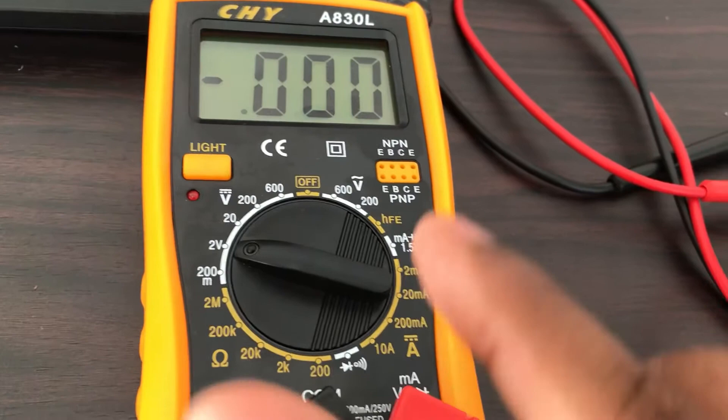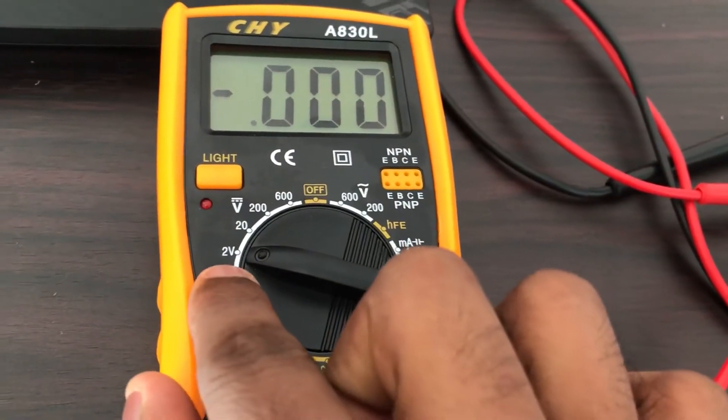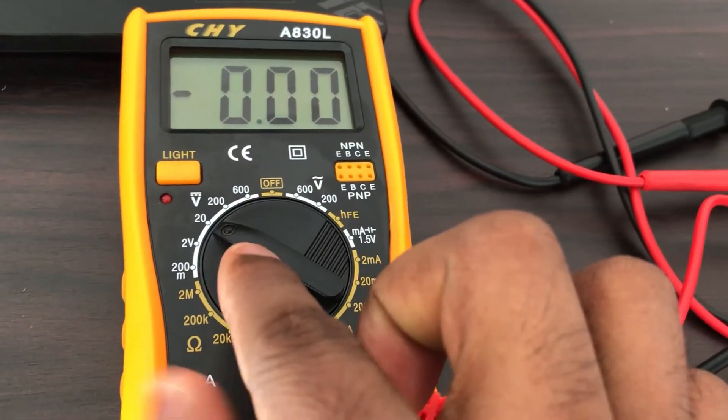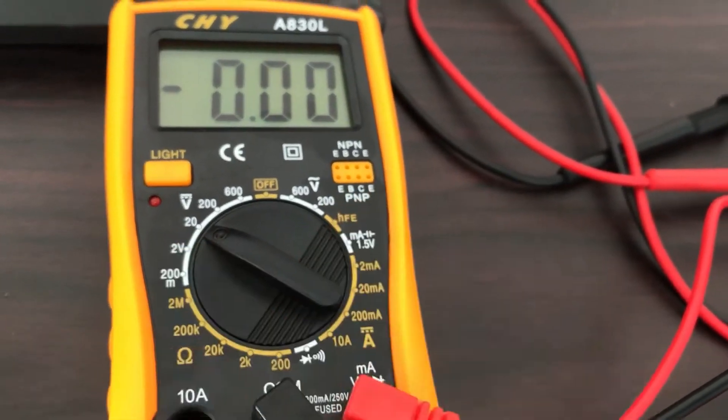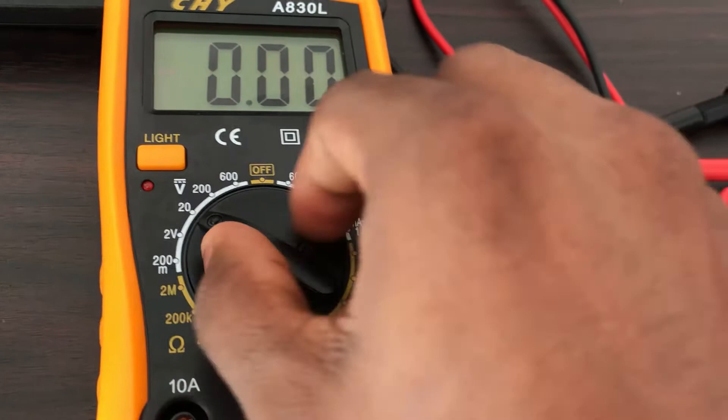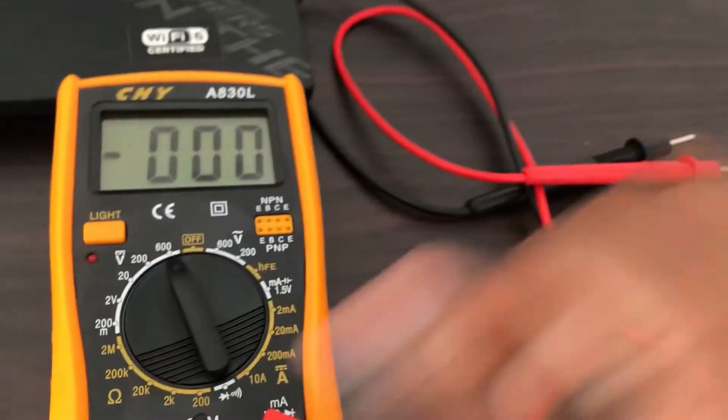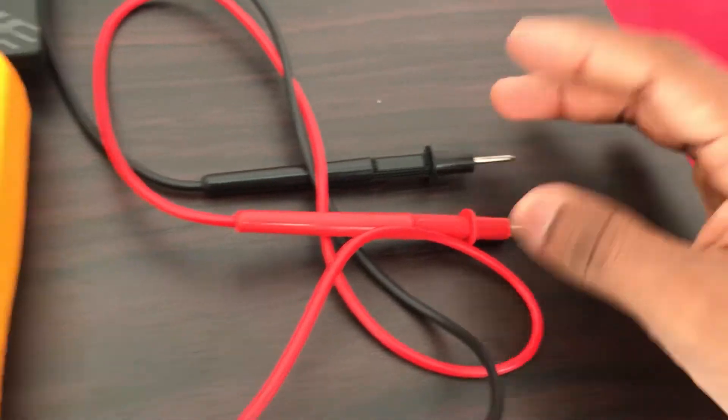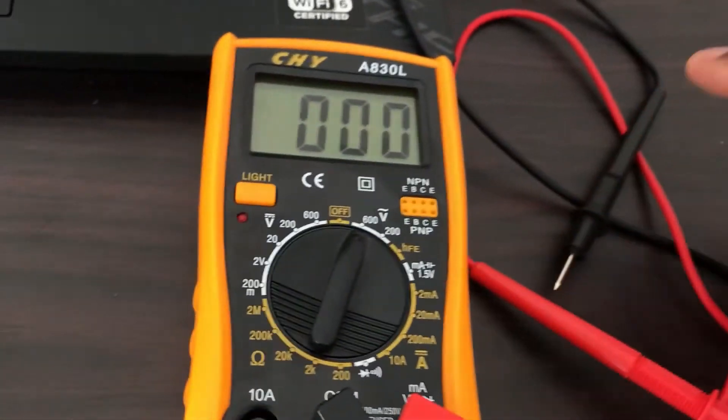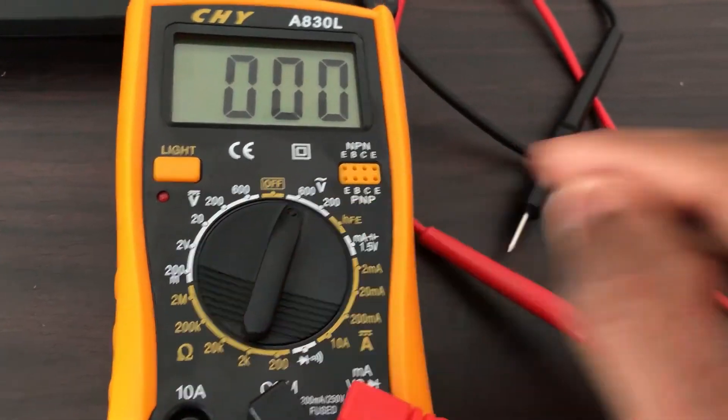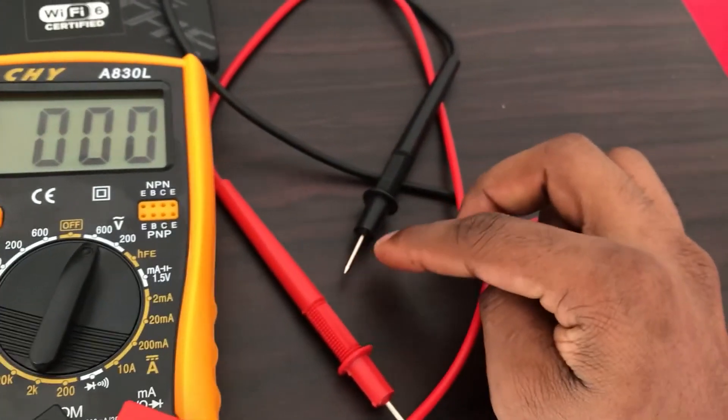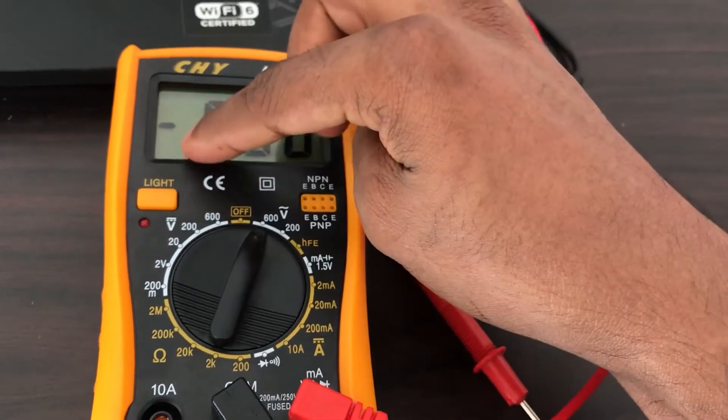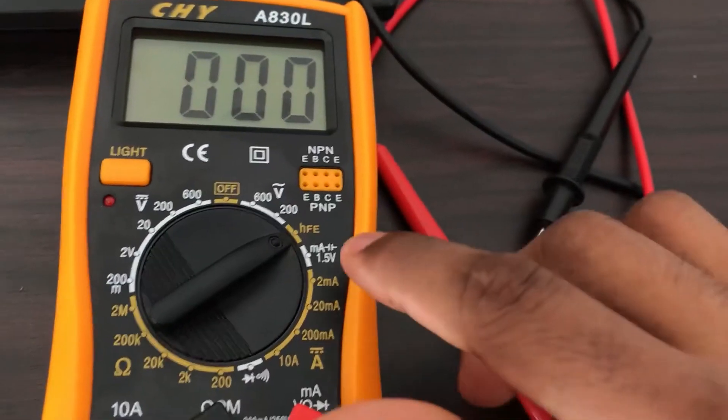On this side you can see the DC voltage. If you are measuring a small cell or a dry cell, you can use the 2 volt range, as the battery is usually about 1.5 volts. If you are taking voltage of a lithium polymer battery cell, it's 3.7 volts, so you can use the 20 voltage range. For AC voltages, you don't have to worry about the sign change or plus or minus because it alternates. But if you're using the DC side, always connect the positive to the red one and the negative to the black one. If it's not connected correctly, the multimeter will show a negative sign in the display.